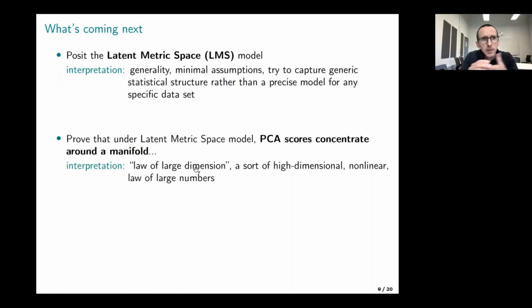And what I'll show you next is that if one assumes that the data come from this latent metric space model, we can show that when we reduce the dimension using PCA, the PCA scores, I'll explain what they are in a moment, but it's basically the kind of things I was showing you earlier, turn out to be concentrated around a manifold.